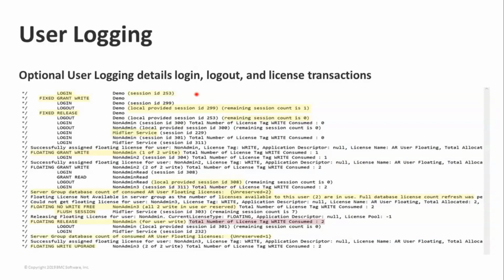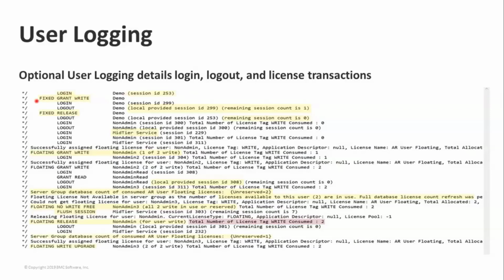So I'd like to go through each one of these highlighted lines just to call them out and help with the understanding of what it means. As you see, there's a login that does occur. There's a lot of logins and logouts, and each one of those are recorded. A relatively recent addition to the log file was this idea of a session ID, because as clients got more sophisticated, they began to use multiple sessions per user. It was sometimes unclear what session was coming in and which one was going out. So the session ID now helps in the tracking of what the client is doing with its sessions.